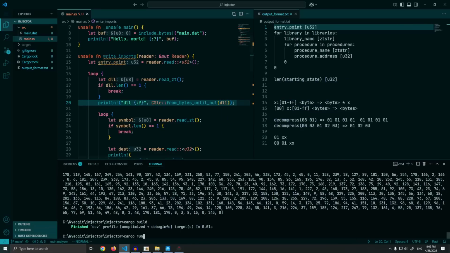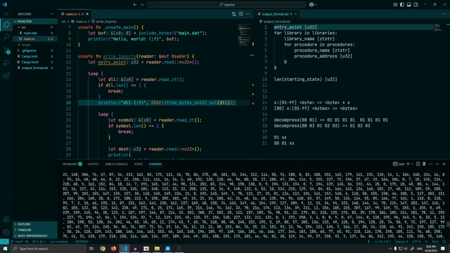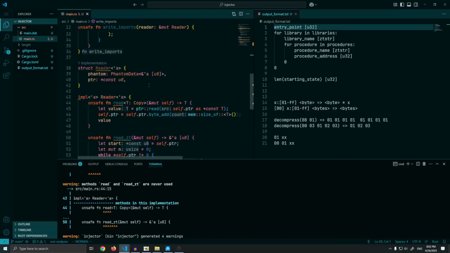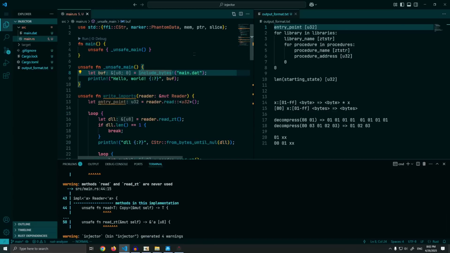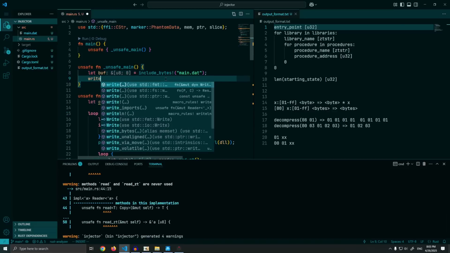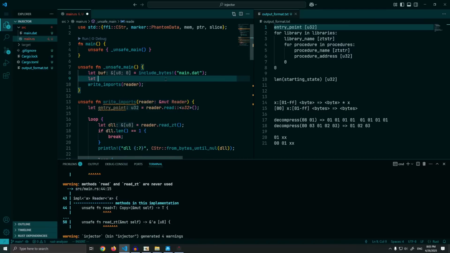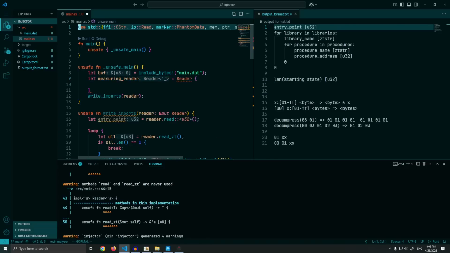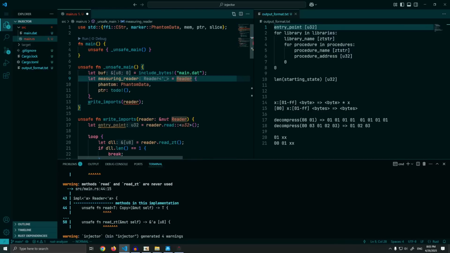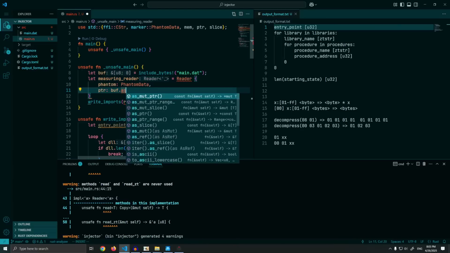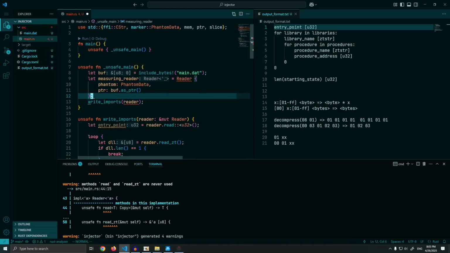Right. So if we were to run this now, we would see, oh, right. I'm sorry. I'm still doing this very silly thing of printing that when actually I should be doing this. So we'll just say that the, there's a reason that I'll call it that. You'll see soon. I don't need IO read. Why would I need that? Wow, Rust has made a real hash of the imports, huh? So we will then say that the pointer is equal to the buffer as pointer. That's pretty reasonable, I think.